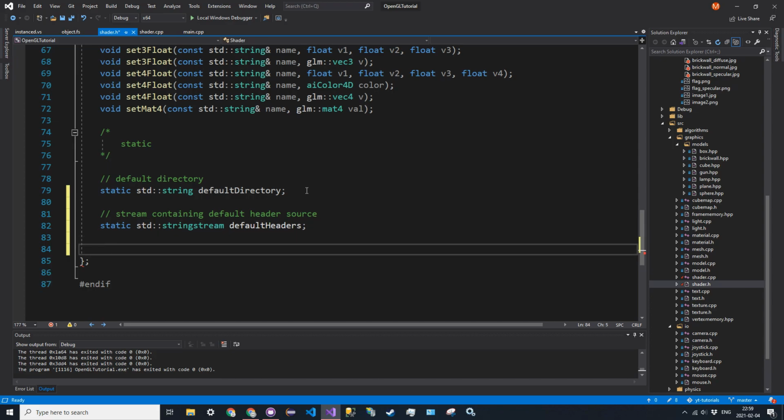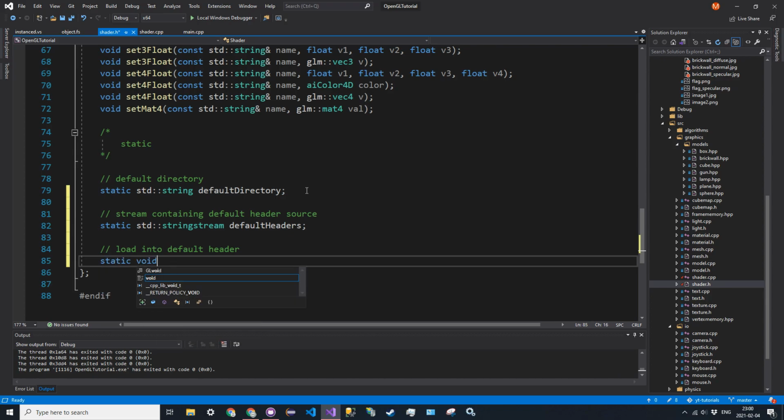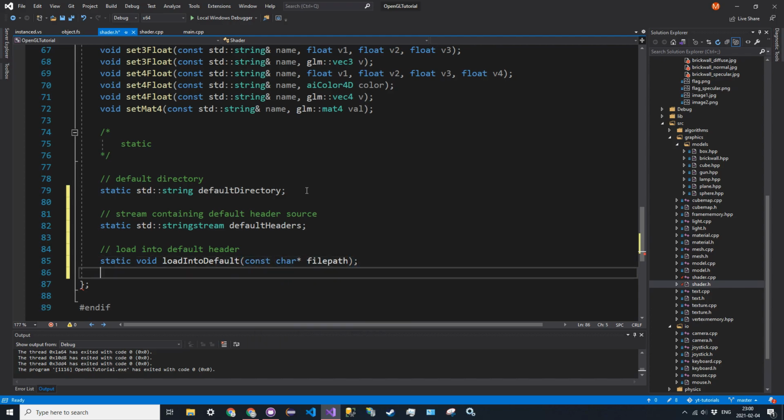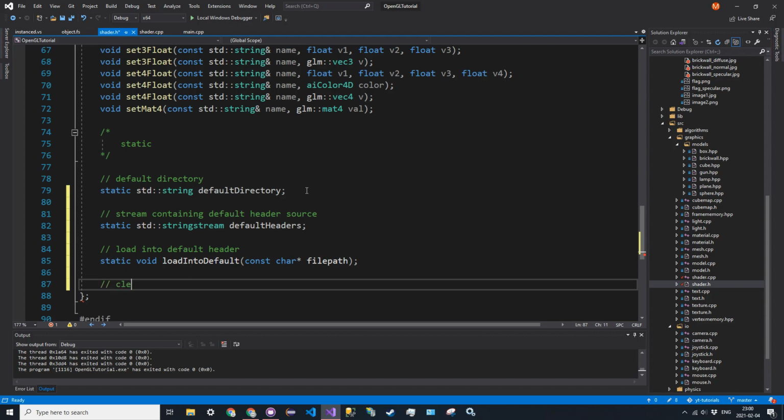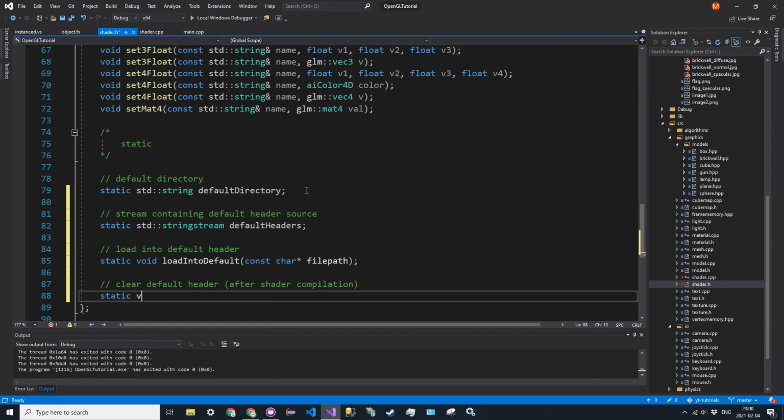And then we're going to have a function to actually load a file into the default header. So load to default header. So static void load into default, and we will just pass in a const char* file path. And then we also want to have a method to clear the default. So after we compile the shaders, so static void clear default.